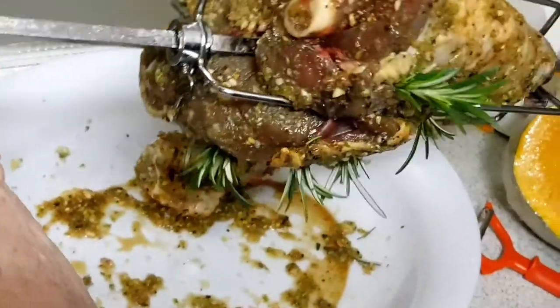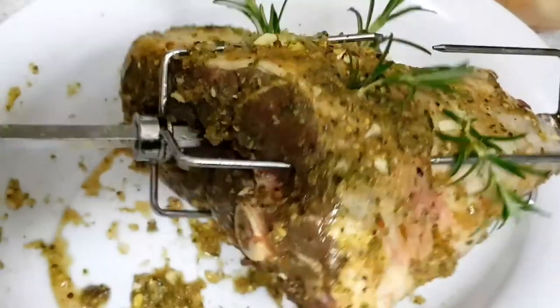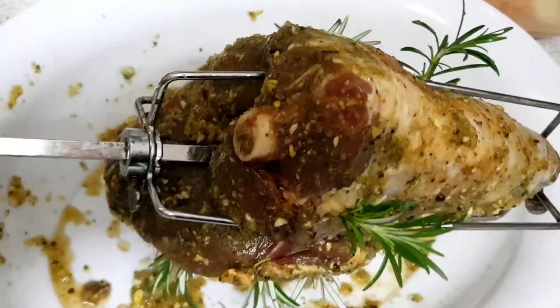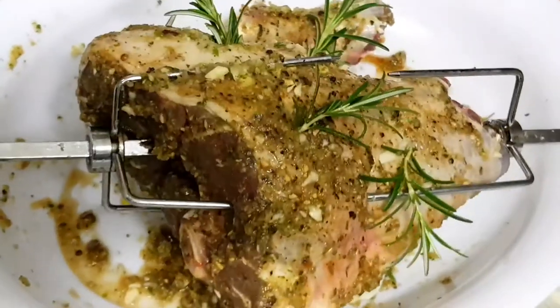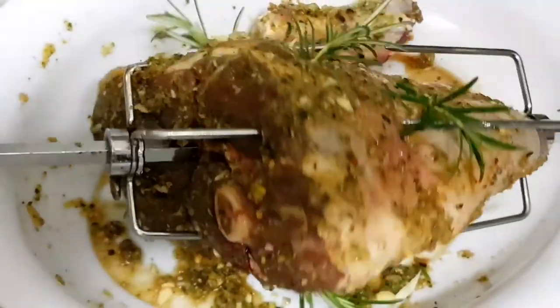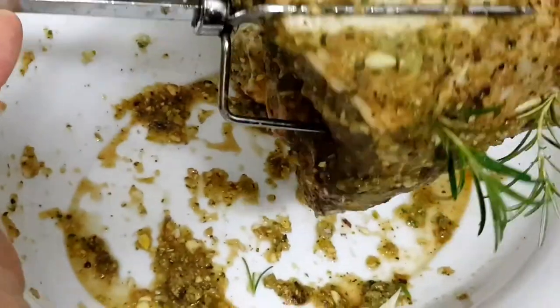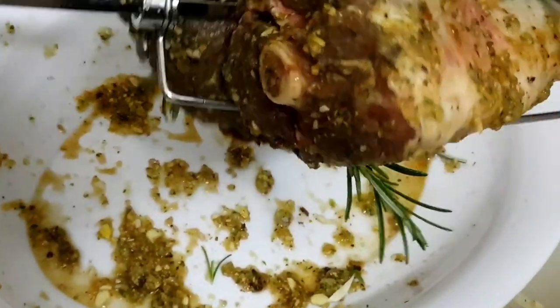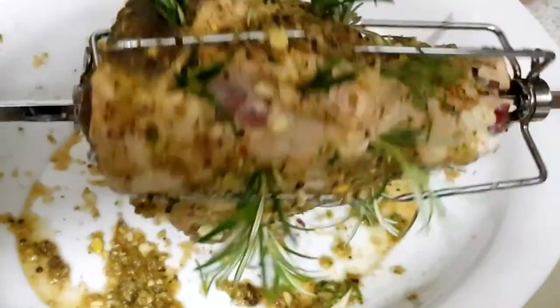The lamb leg. Alright. And that's what it's gonna be. Looking like outside spinning. Spin it again, Tony. Nice. Rotisserie? Yes. Look at that, it's growing some trees. It's growing rosemary trees. Nice.